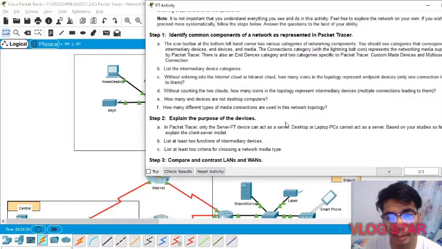So that's my explanation of the client-server model. Then list at least 2 functions of intermediary devices.